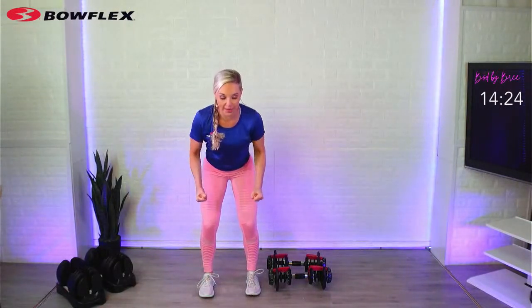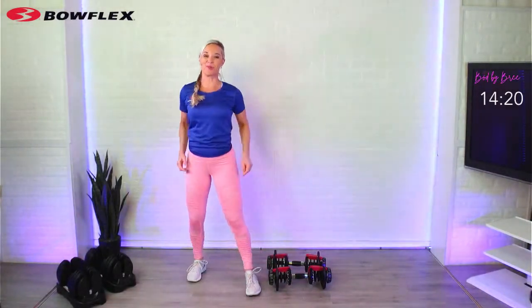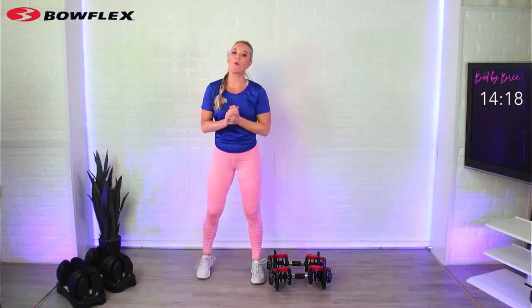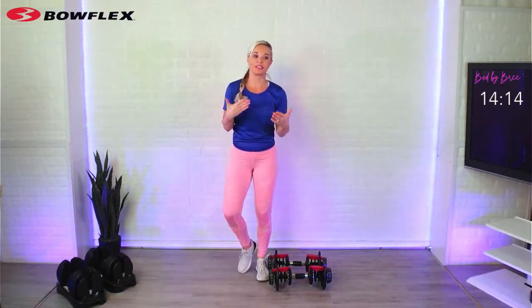Good. And then set your weights down gently. And then squeeze your glutes to come up. Yes, roll the shoulders back. Okay, that was set 1. If you'd like to grab different weight, go ahead and transition that now.